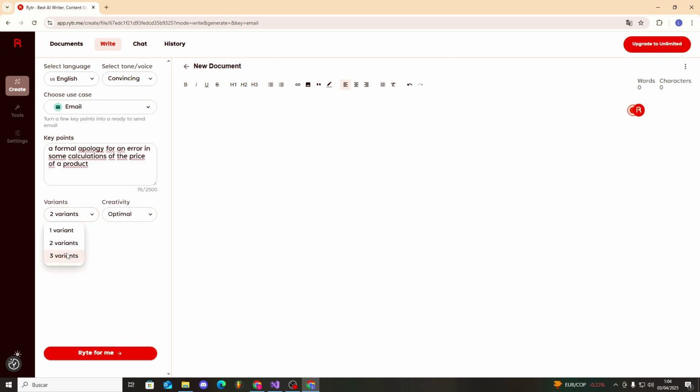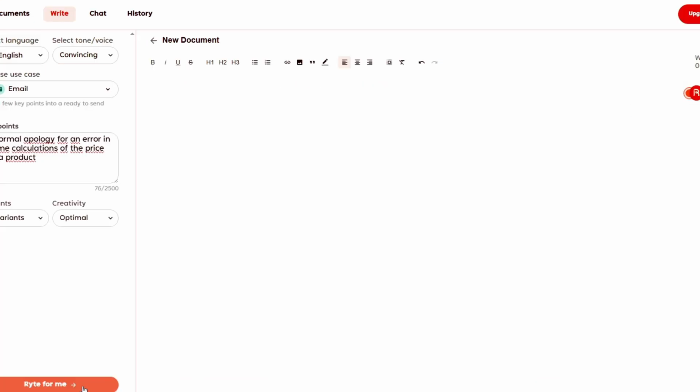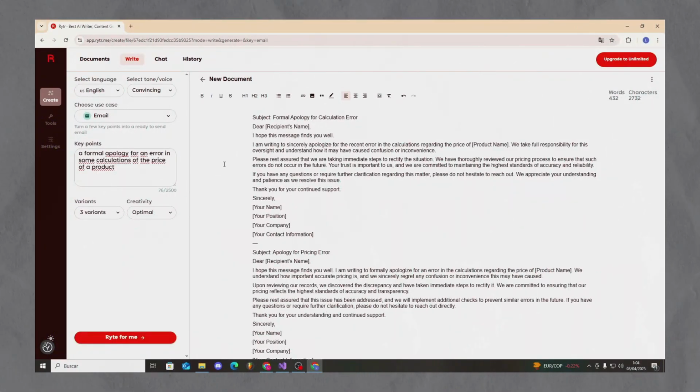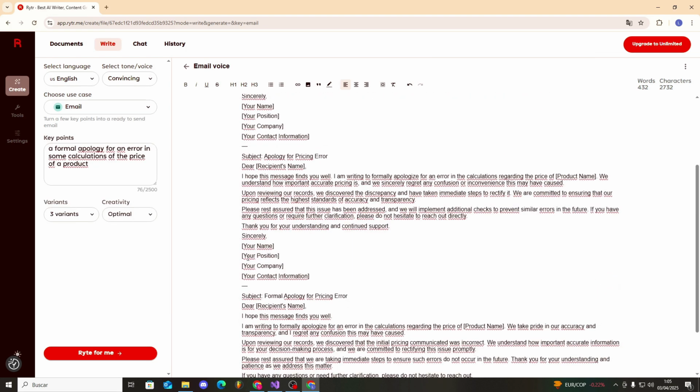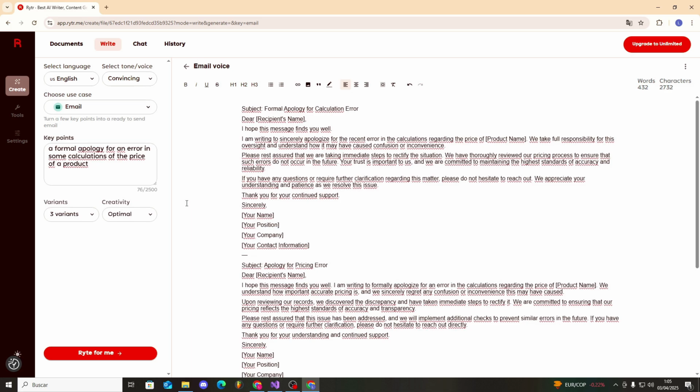It's a case I experienced, a product pricing error. Let's use Rytr for me. As you can see, it's created those 3 examples. If I scroll down, you'll see the first, second, and third all in the format I requested. In your case, you'd use your voice if you have the paid plan. So now you know how to make your emails sound like you wrote them while actually being created by AI.